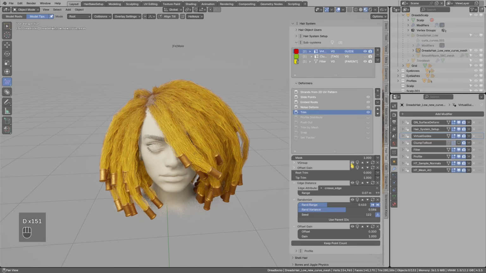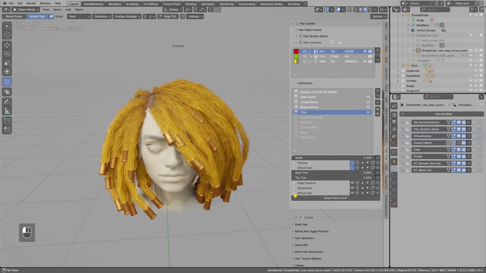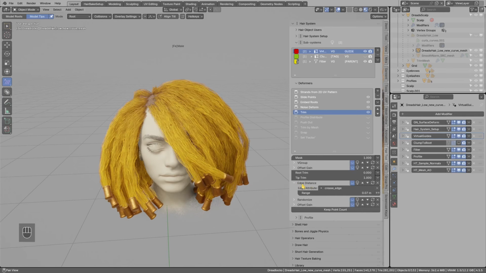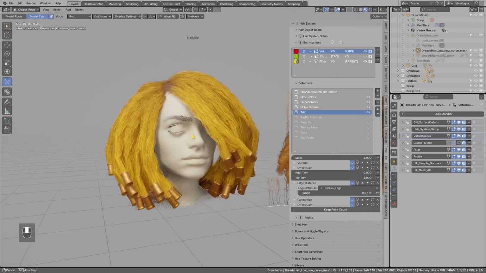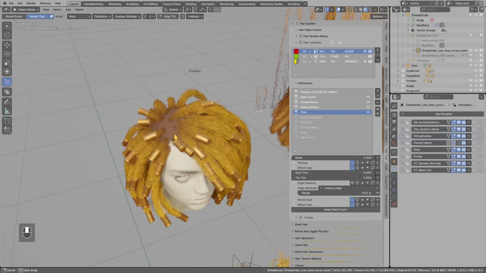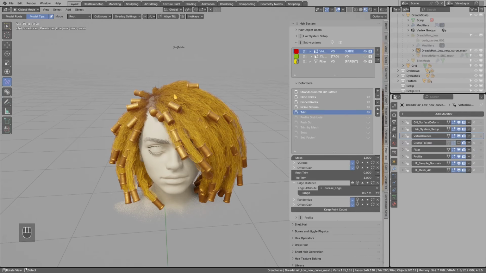But I used a different method. I will show you this right now. Rather than using a vertex group, I use this edge distance mask. So without it, with, you see we get the effect, at least what I wanted, a bit over the top, but now the most outer strands are the shortest. Then they get longer and longer.